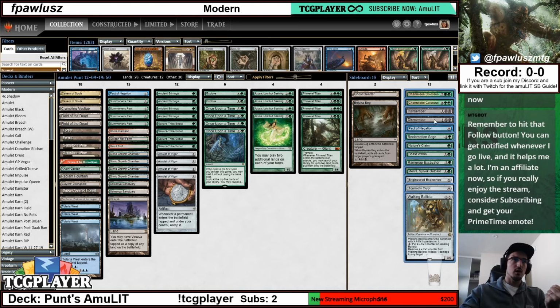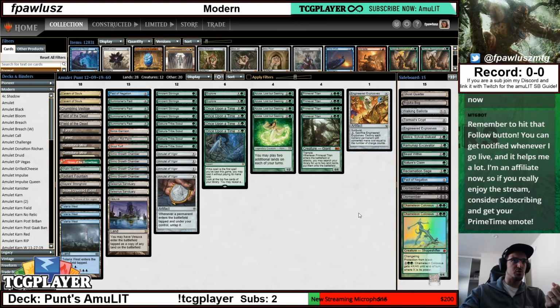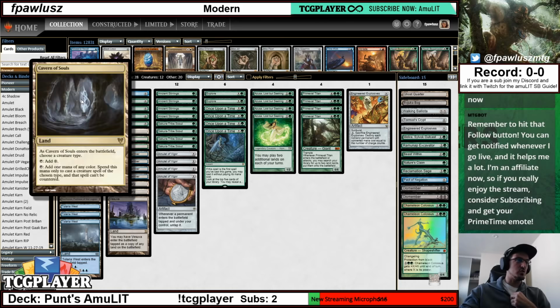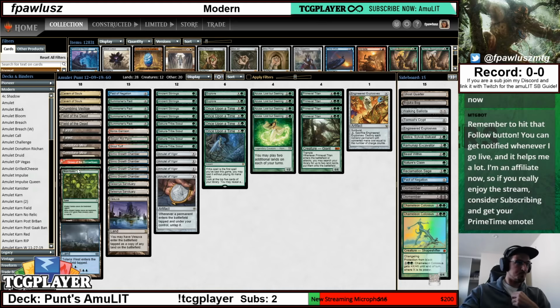Like I do, he puts a really high premium on being able to cast his spells, which I do appreciate, and I try to always do the same thing. I think that people are very, very greedy when they play AmuLIT, so Punt definitely tries to go with a lot of main deck green and blue/red sources, which I do like.